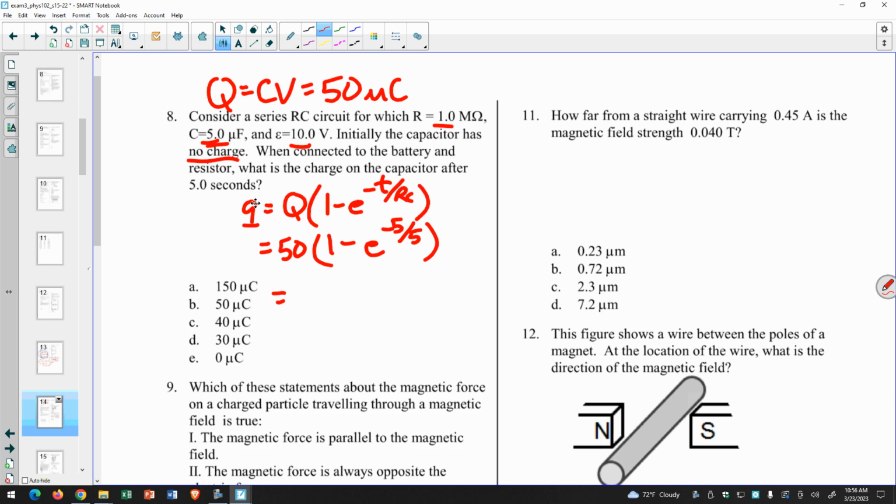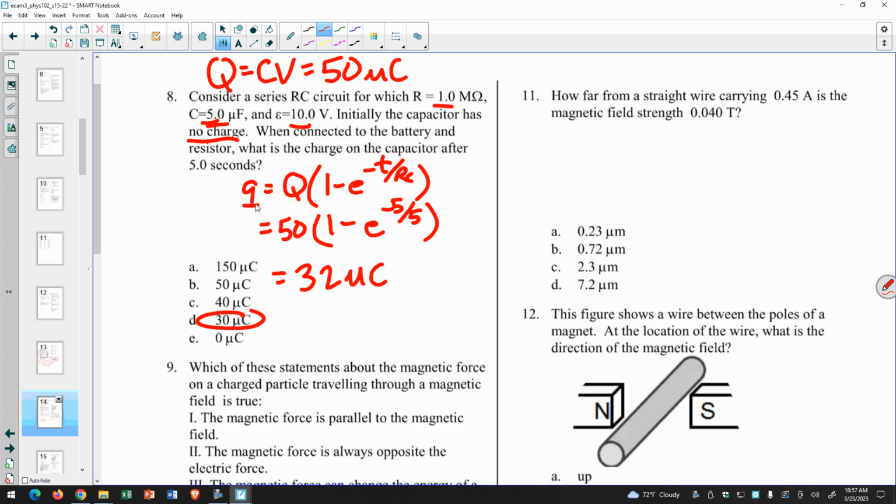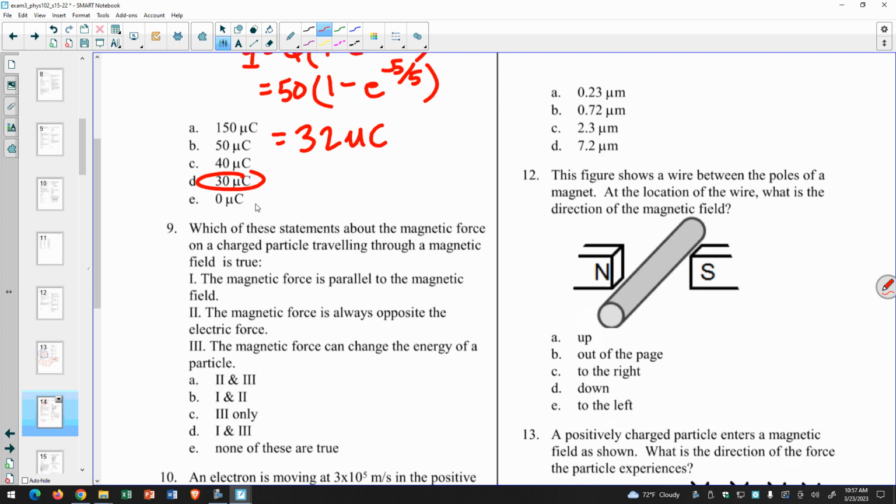You might just want to double check that you know how to do that on your calculator. If you haven't done it, just try it out. 1 minus, e is usually second natural log, e to the minus, well here I'm doing minus 1. I get 32. So 32 microcoulombs. Oh, the answer is 30 here. I didn't keep the proper number of sig figs. I really should have reported 32 in the answers, but the answer is 30. Okay? So that's another type of problem. And then the third type of problem, let's see if there's one here.